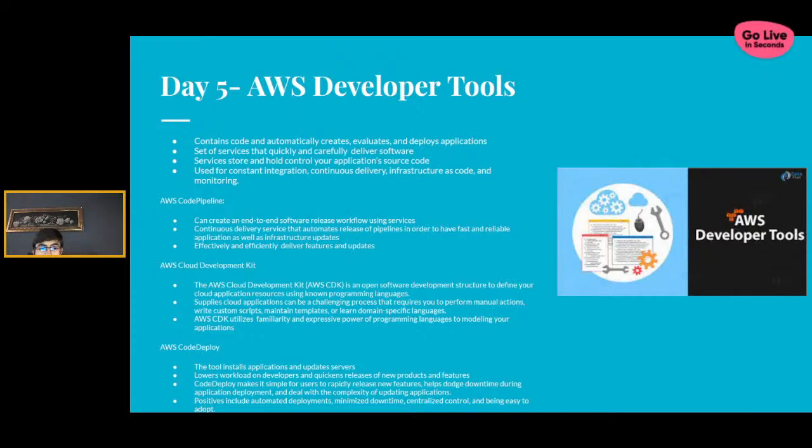CodeDeploy is a tool that installs applications and updates servers. It lowers the workload on developers and quickens the release of new products and features. CodeDeploy makes it simple for you to release new features, helps dodge downtime, and deals with the complexity of updating applications. Some positives include automated deployments, minimized downtime, centralized control, as well as the fact that it's quite easy to adopt.